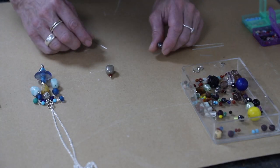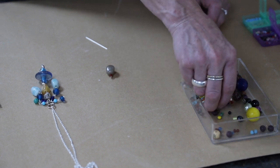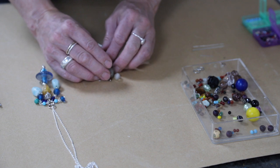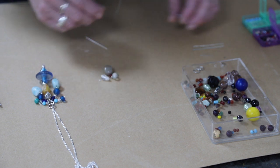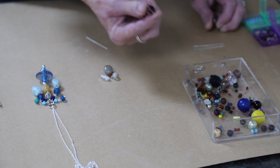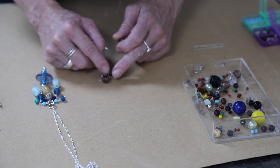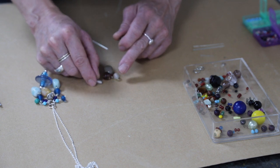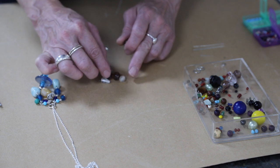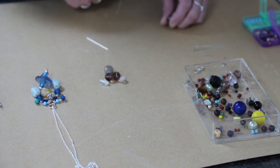So I'm going to select now some beads that I think might look nice at the sides of the big central one and work with those. I'm trying to think about my colour theme and what might look nice together. I've got some quite nice sort of browny wine coloured beads. Maybe they'd be nice inside and those on the edge. Roughly, and then I'm going to choose some little beads as we go so that they're going to hang nicely.